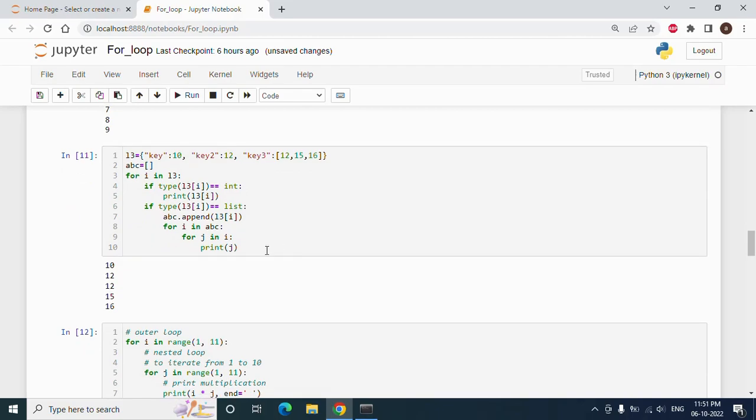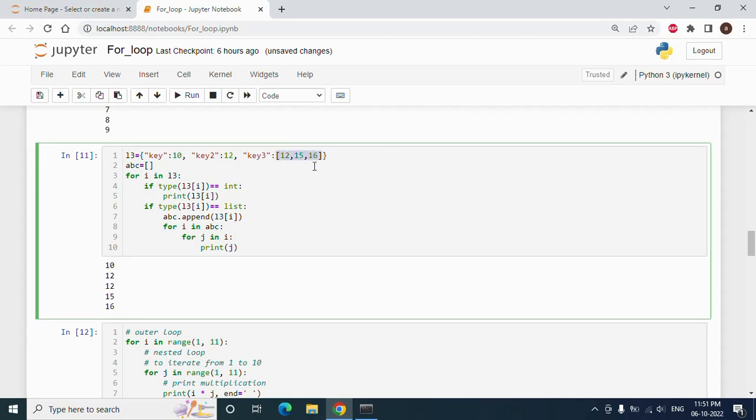So if we want to access all the values separately, like this is a nested one, for that purpose first we have to iterate all these L3 of I. Okay, then first of all we go into the dictionary, for I in L3, then we put one condition. This one is the integer and this one is the list. That's why first we are going to iterate these two.